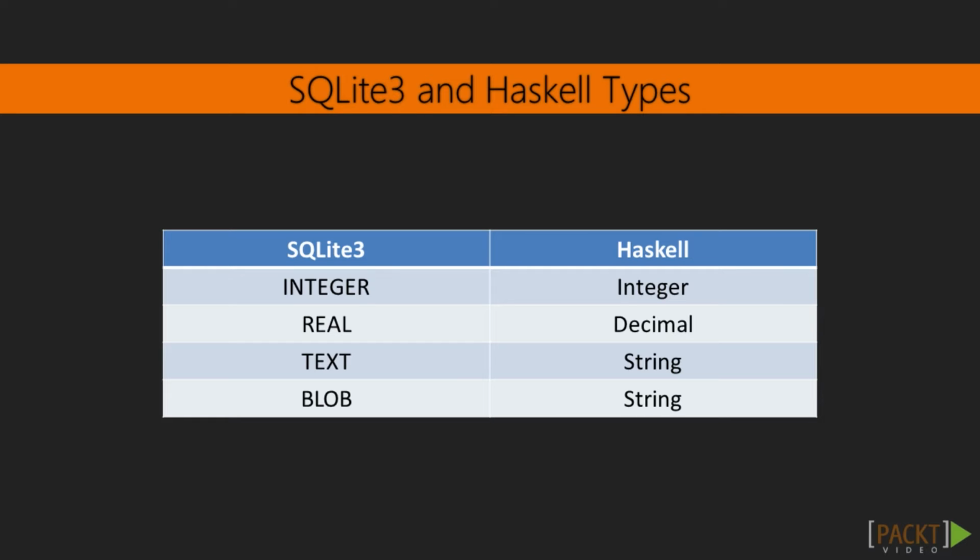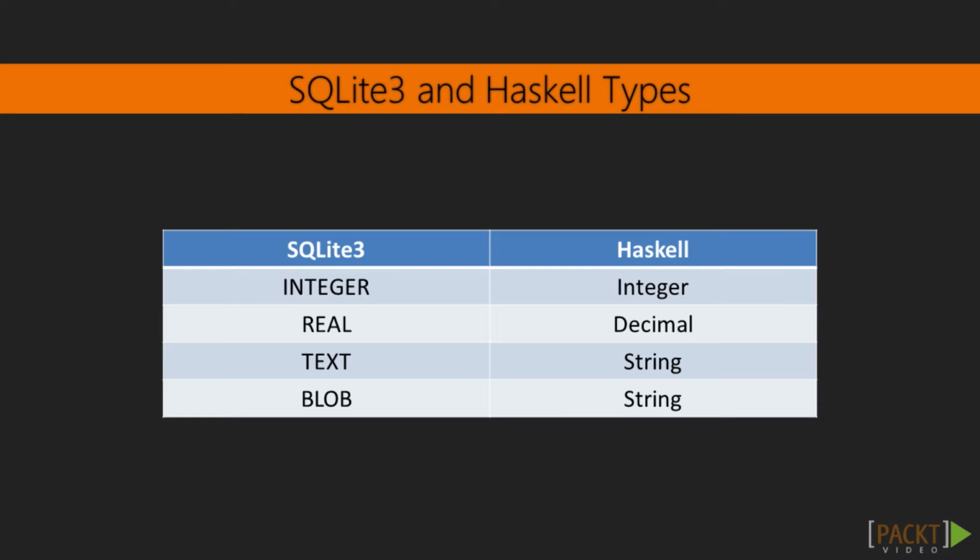There is a 5th type in SQLite 3 called numeric, which is adaptive and is treated as an integer with integer data and a real with real data. And for those instances in which you have a column with both, I recommend that you don't use numeric at all and you just use the real column heading.